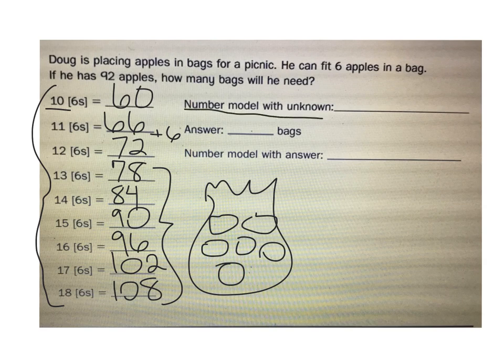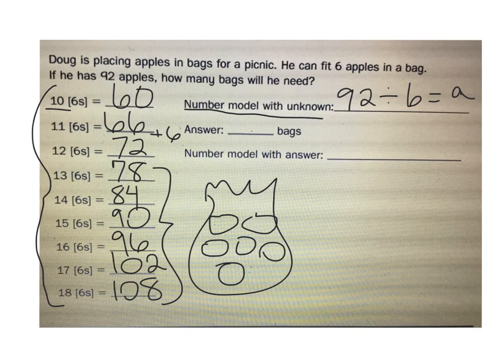All right, so looking back at the question that they're asking, they want us to give a number model with an unknown. So there's 92 apples, okay? And we want to know, you can do it with a line again. I'm going to do it this way this time, okay? How many bags will he need? So I can put 6 in a bag, so that is my division problem. I'm going to write A as my unknown model.